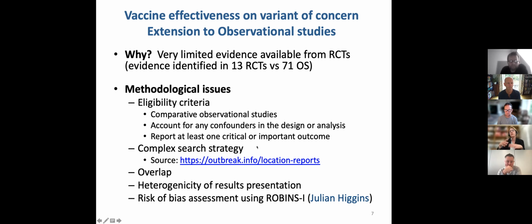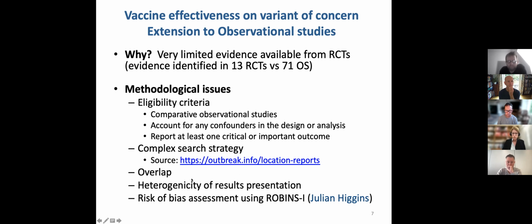We also had an important issue related to the search strategy, because very often the data are coming from indirect evidence, meaning that we are extrapolating the exposure on the variant of concern from the prevalence of the cases during that time. And sometimes it was clearly reported in the observational study, but we also had a lot of observational study not stating anything about the prevalence of the variant of concern at that time. So we had to rely on specific sources and to determine the exposure on which variant of concern during the time of the study.